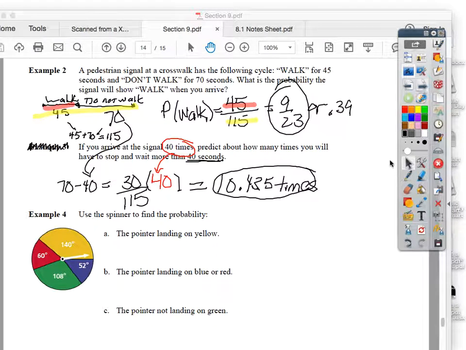It's about done, people. Okay, stay tuned for example 4. We'll get you a question on this one here. A little tricky, but you've got to take the 70 minus the 40 to get 30 seconds that is remaining there, which is the waiting no more than that. Look at the color coding. I did that to help.